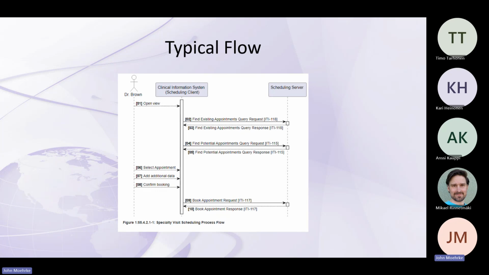Now, in this one here, it's not using the hold, presumably because the interactions 6, 7, and 8 are not going to take a long period of time, but rather typical of the flow expectation. You could theoretically see the hold transaction somewhere in there as well.